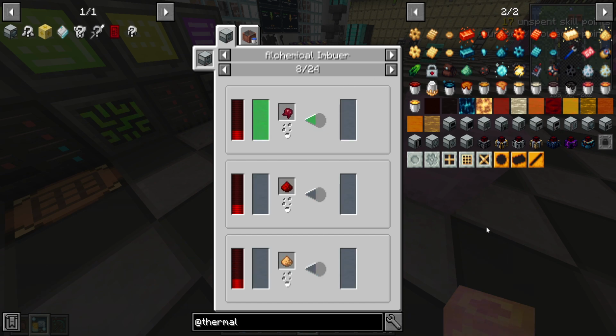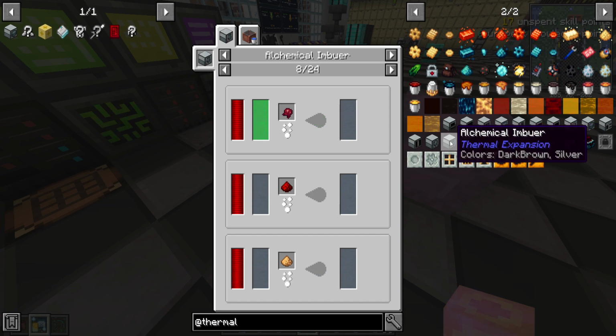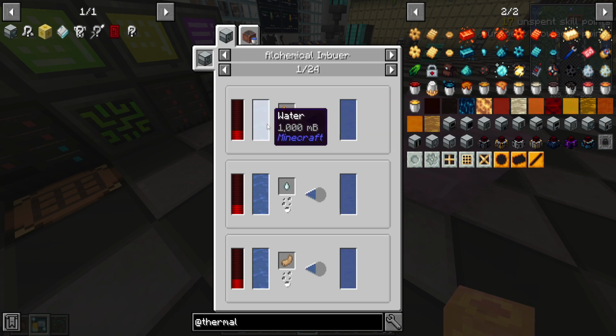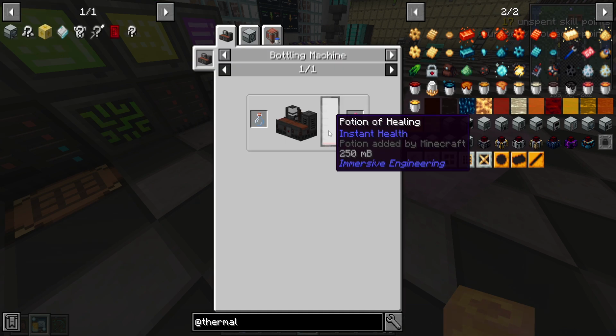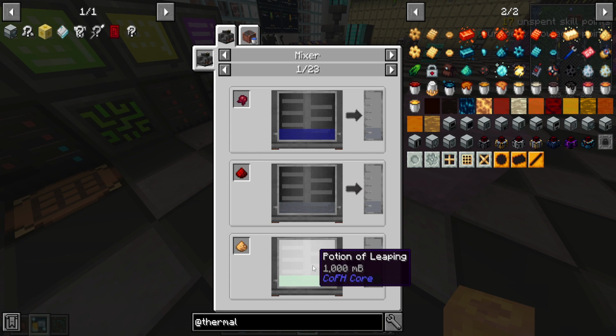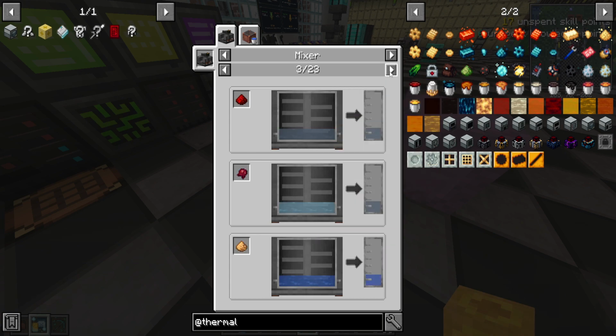Now you can imagine me. We unlock the mod, I'm all excited to do this, and then I realize the alchemical imbuer is disabled. It has no actual crafting recipe. So yeah, if you want to automate potions like that, I would recommend going down the immersive engineering path. I guess we'll just have to unlock immersive engineering later so we can automate this potion process.